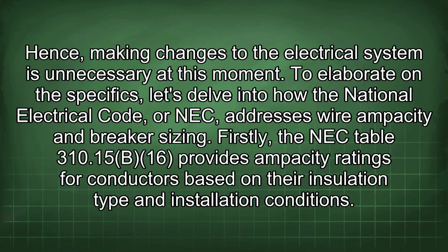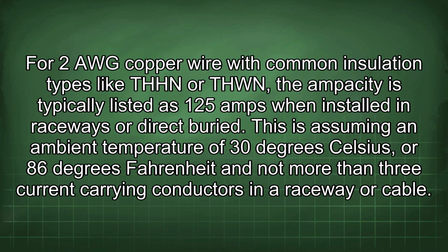To elaborate on the specifics, let's delve into how the National Electrical Code, or NEC, addresses wire ampacity and breaker sizing. Firstly, the NEC Table 310.15(B)(16) provides ampacity ratings for conductors based on their insulation type and installation conditions. For 2 AWG copper wire with common insulation types like THHN or THWN, the ampacity is typically listed as 125 amps when installed in raceways or direct buried.